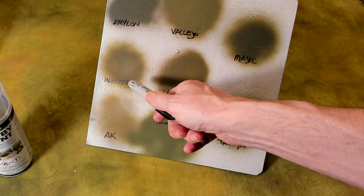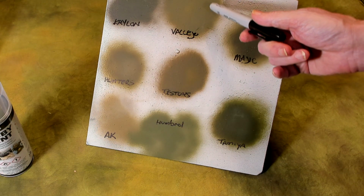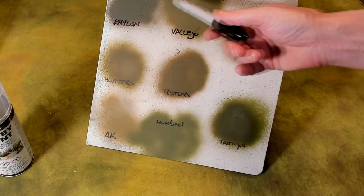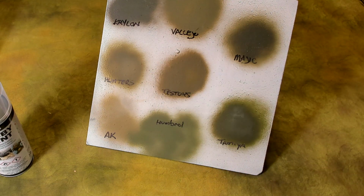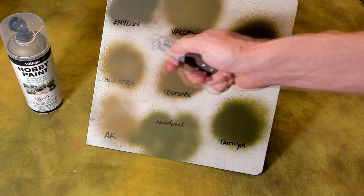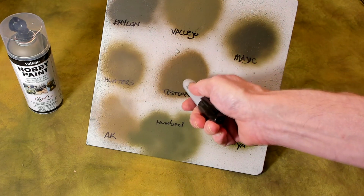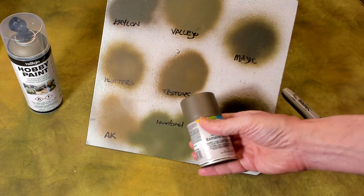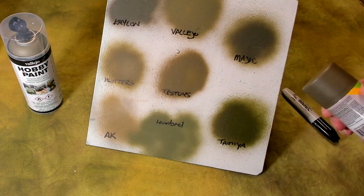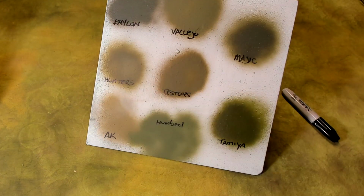Okay, now Hunter's Specialty. If you pay $12 or $13 for a Vallejo, it might be smart to just invest in Hunter Specialty, which is only like a $5 can, because that and that are very similar in color. Testers is darker. It does match the cap, but it is much darker. Right now my Hunter Specialty, I think, cost for color, I think is the best in my opinion.